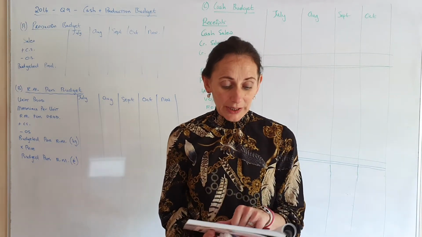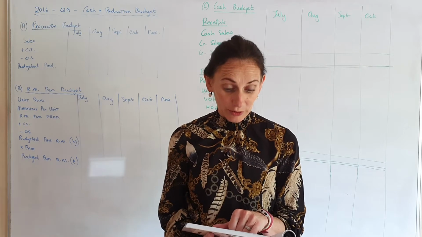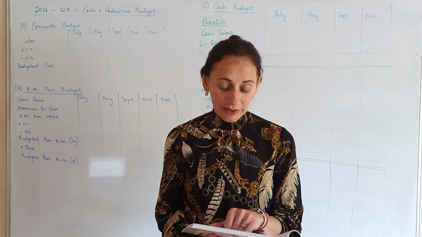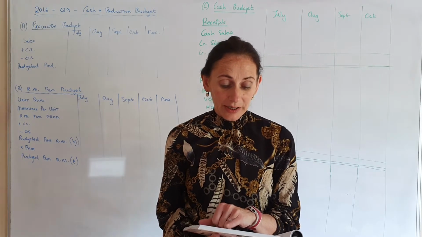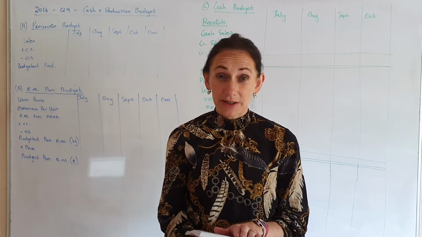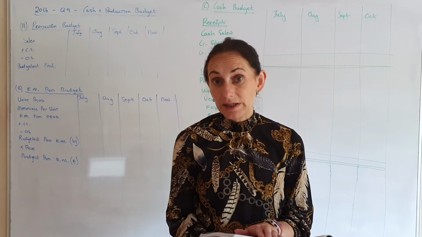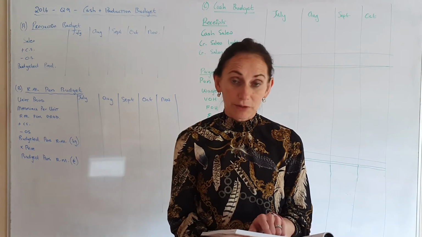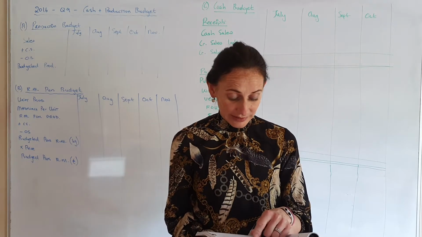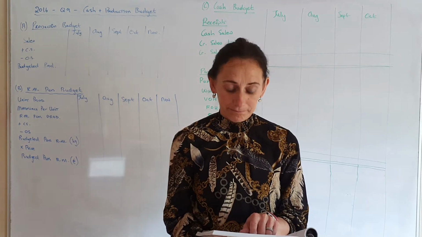So number 1, each product that you want to make requires 3 kilograms of material X, which costs €4 per kilogram. Now remember, it's material X, but that's the only material you're using, so I don't really need to use the words material X unless you want to put it in. That is to do with your raw materials purchases, so put beside that, that's part B.